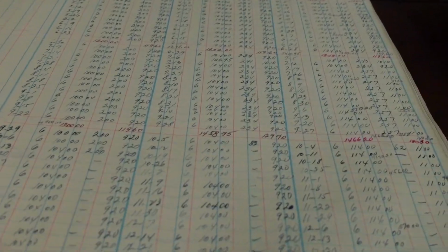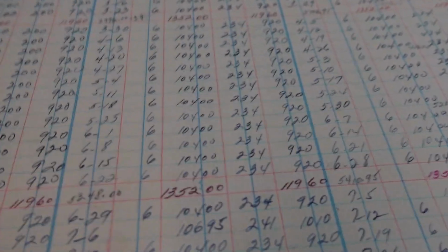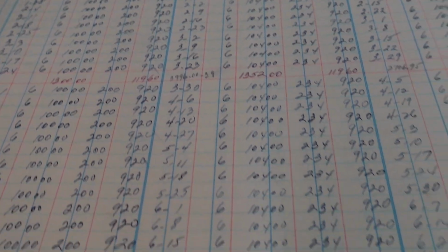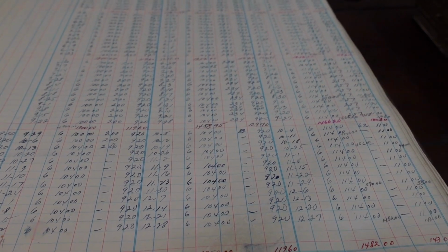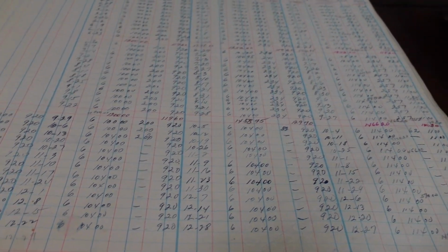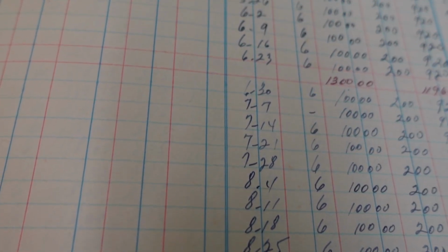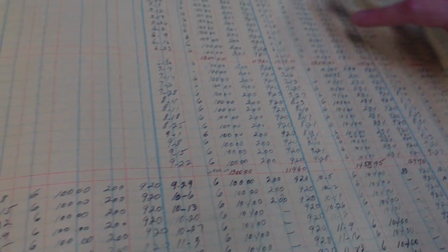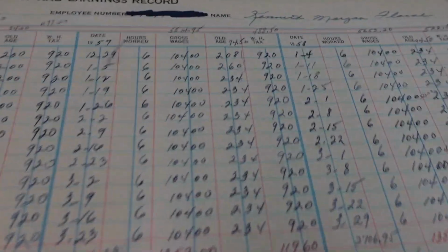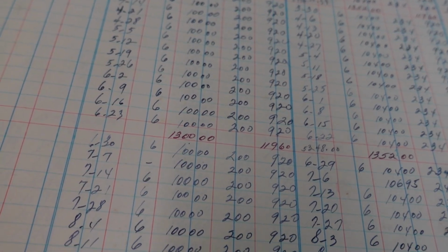Yeah, it's very good. Now these are the ledgers. Pay books. Those are all pay books. So long before computers, we wrote everything down. And one of the things I wish I had known, a lot of these, I guess for government purposes, before Ancestry became a very big thing, the employees' parents' names were recorded. So if you didn't know your great-great-grandparents' mother's maiden name, I don't see names in here. No, there's names at the top. Oh, there's names at the top. Okay. So this would have been this individual, and this is where everything he made. Wow.